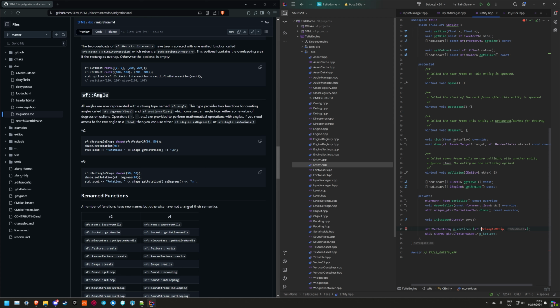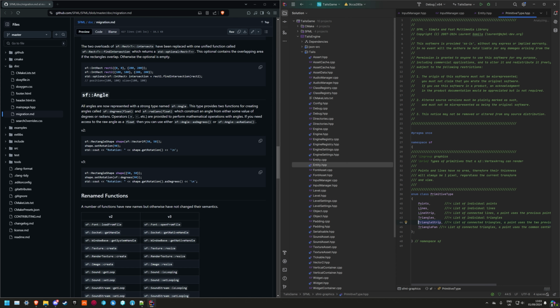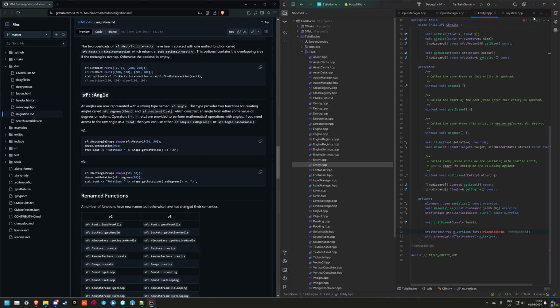Oh yeah, this needs to be I don't know what the namespace would actually be for this. Shape. Primitive type. There you go.